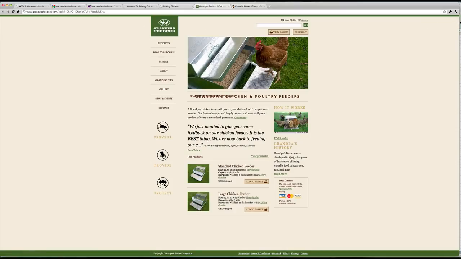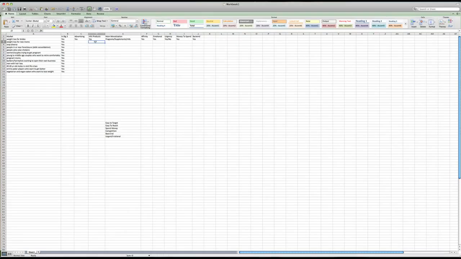So I would come over here, and I would say info products in the chicken market. Yep, and main monetization, I would say info/physical. And again, do you have to have an info product to make money in the market? No. There's lots of different ways to monetize a market. Could be physical products, could be info products, could even be lead generation. But the point is to understand where that money's at. Once you understand this process and how to go after a market, you can monetize it any way you want.